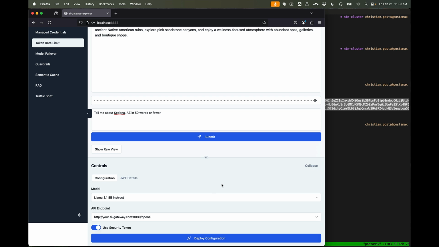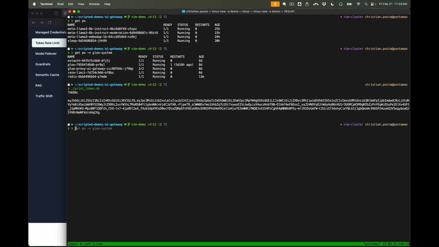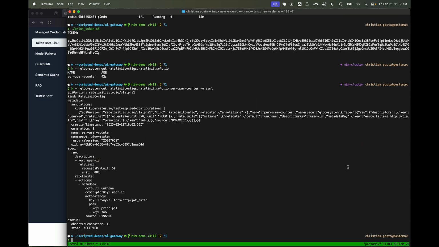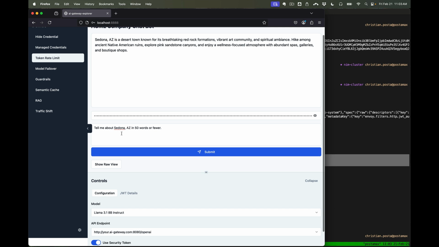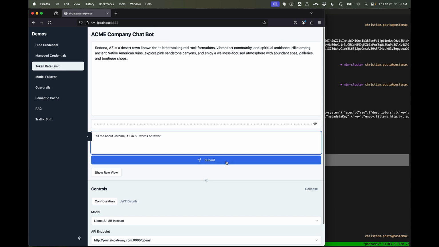If we want to take a quick look at that, we'll run Glue system get rate limit config. Let's take a look at that per user counter. We'll see that we're going to be doing this based on tokens, and in this case, we'll artificially make the token limit very small. But we have this deployed now. If I send in a request, let's say something about Jerome, and I say submit, this request should go through.